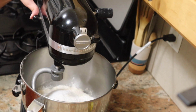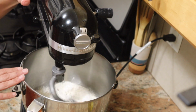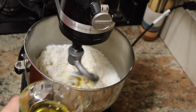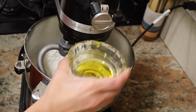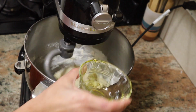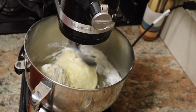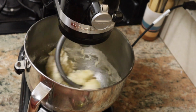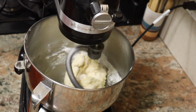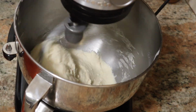We're going to turn this on the lowest speed first to let it mix up a little bit until everything starts to incorporate, and then we're going to add the egg and slowly add the olive oil. After the oil has incorporated, we're going to turn this to speed 4, and we're going to knead for 4 minutes.